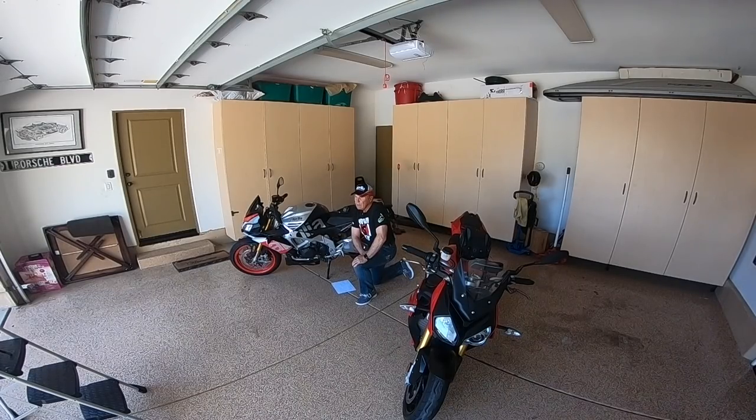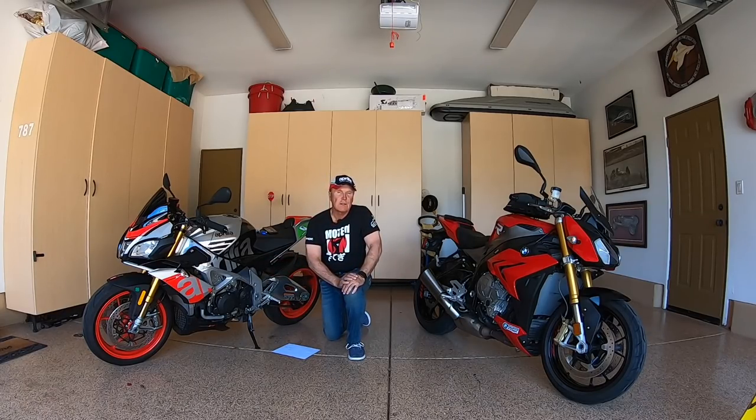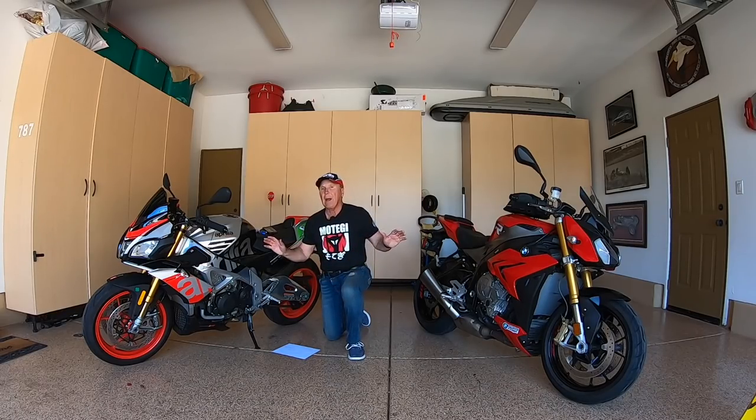What I want to do today is a quick comparison between the two. I've come into the ownership of three motorcycles — that's at least one too many — and one has to go, and I've made the decision that it's going to be the BMW. I'm going to do a little comparison analysis here between the two machines. A lot of parallels, some differences — let's just see what we come up with.